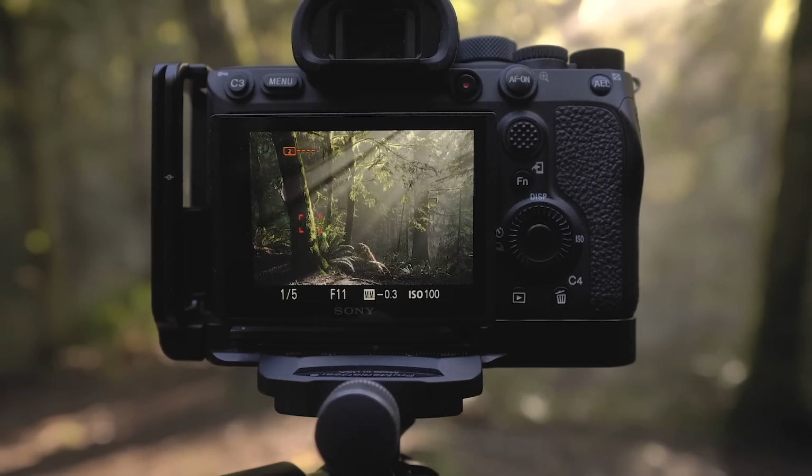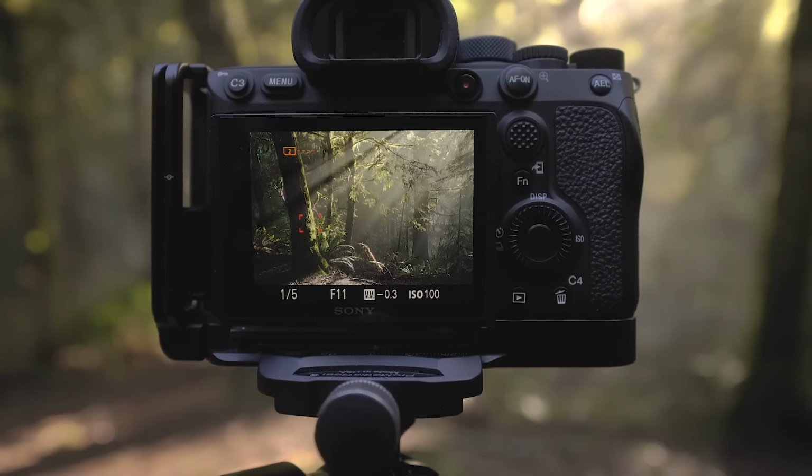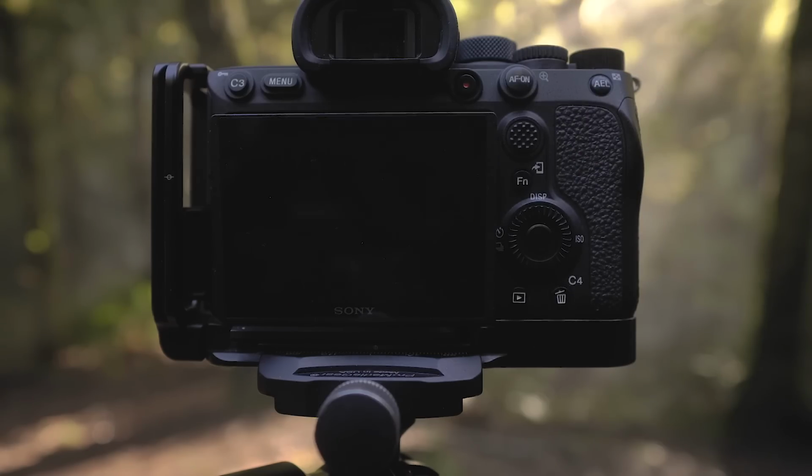So for this shot, I don't really care about having tons of depth of field. So I'm just going with a nice sharp aperture, which is f11. I'm focusing on this tree trunk. I'm also gonna do a 3-shot exposure bracket. I doubt that I'm gonna need that, honestly, but you know, I'm here. I might as well take them. If I need them, I have them. It's amazing what these light rays can do to a shot.